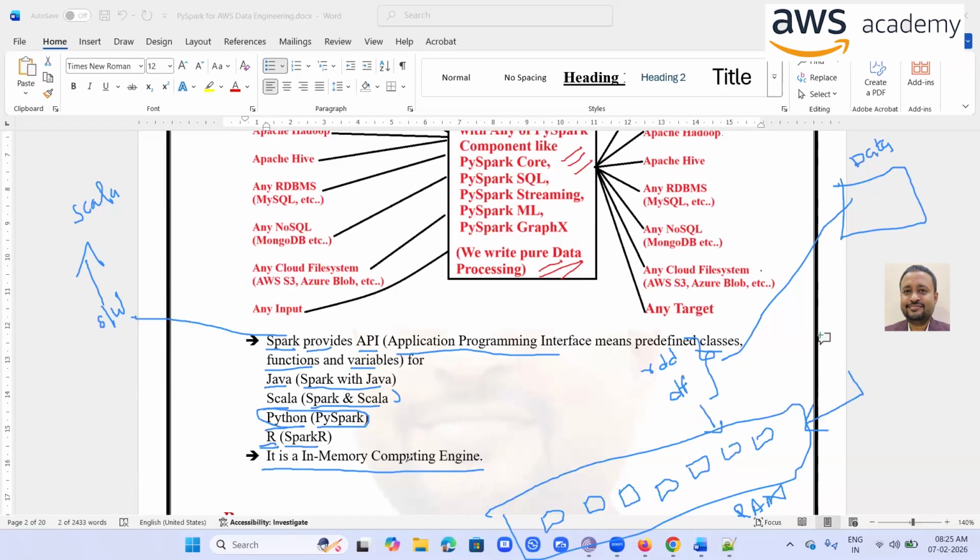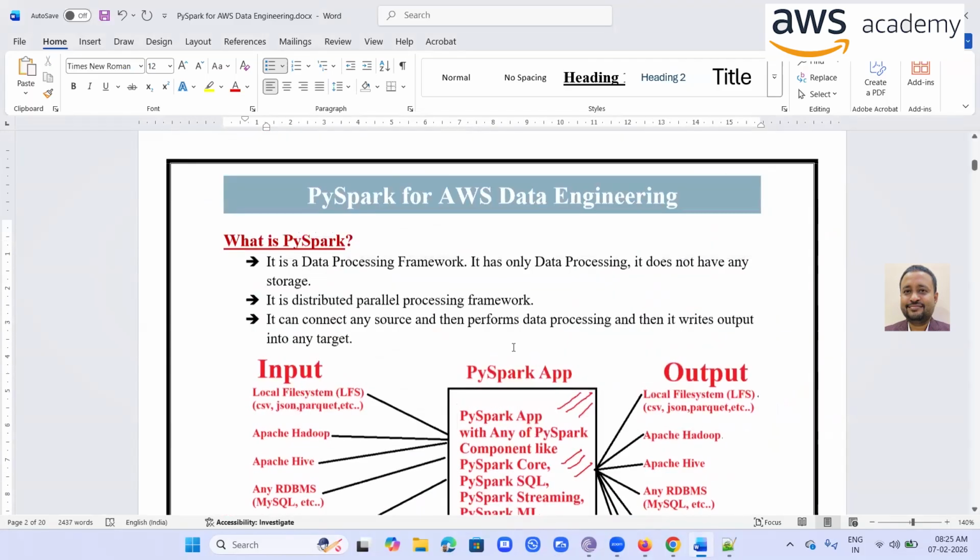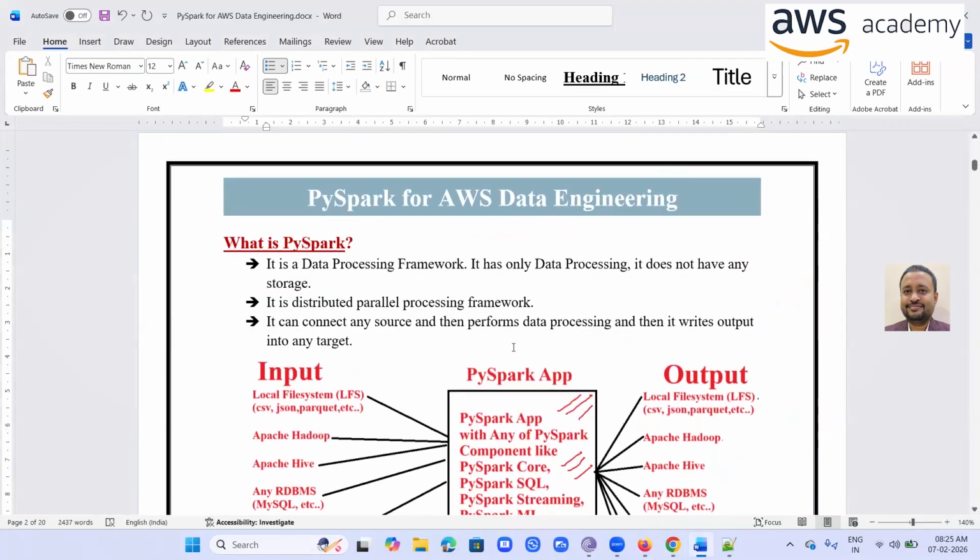So it is an in-memory computing and parallel processing framework. Okay, that is a clear write-up of what is PySpark.